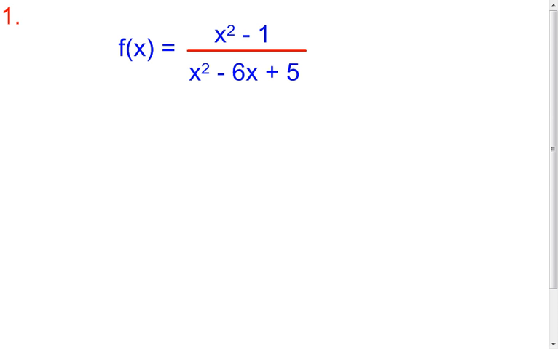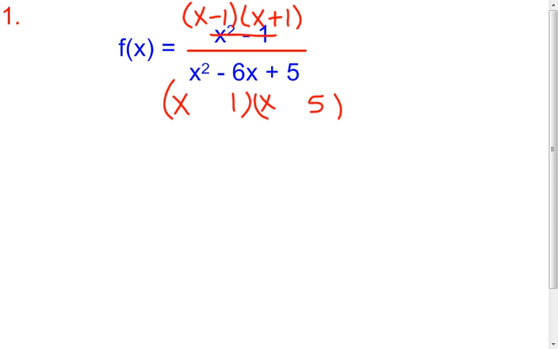All right, so how do we deal with this algebraically? Well, here is a rational function, and the first thing you want to do is factor it. So on this top one, I will factor x squared minus 1. You know it's a difference of squares, so it factors as x plus 1 and x minus 1. And then on the bottom, that factors as x and x. 5 can be only 1 times 5. If it's a plus at the end, you know it either needs to be plus, plus, or minus, minus. Because of that minus in the middle, that's how that looks.